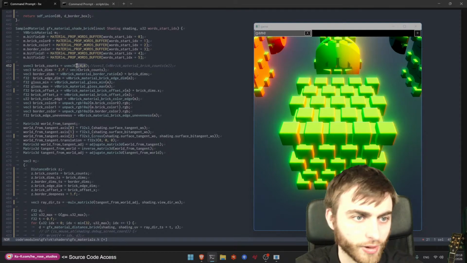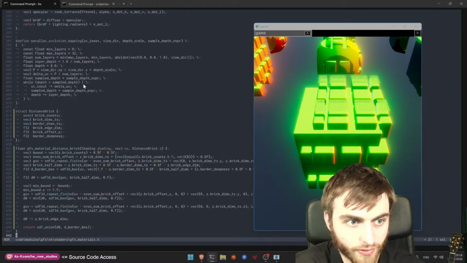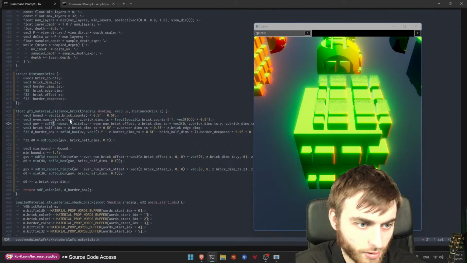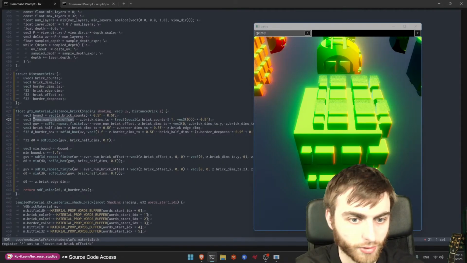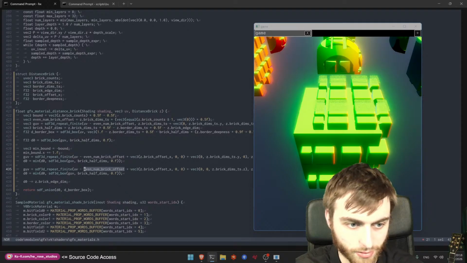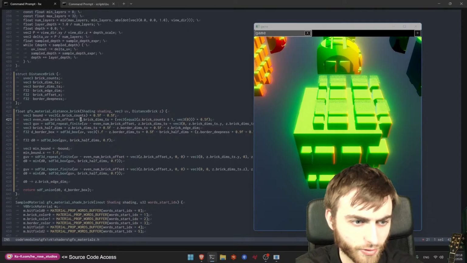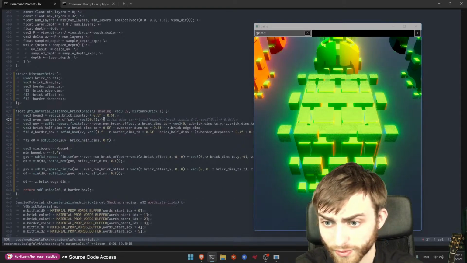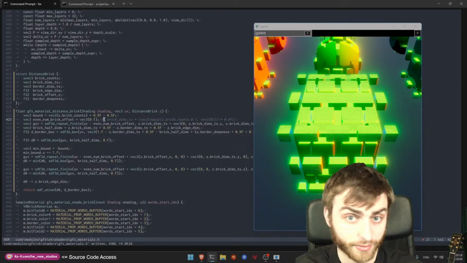So we had this issue in a previous iteration, and there is this even num brick offset thing. It is in here. I thought it was doing a thing, but it seems like it's not doing the thing that we want. So let's just try to comment it out, see what it does. Right, that seems to be better.